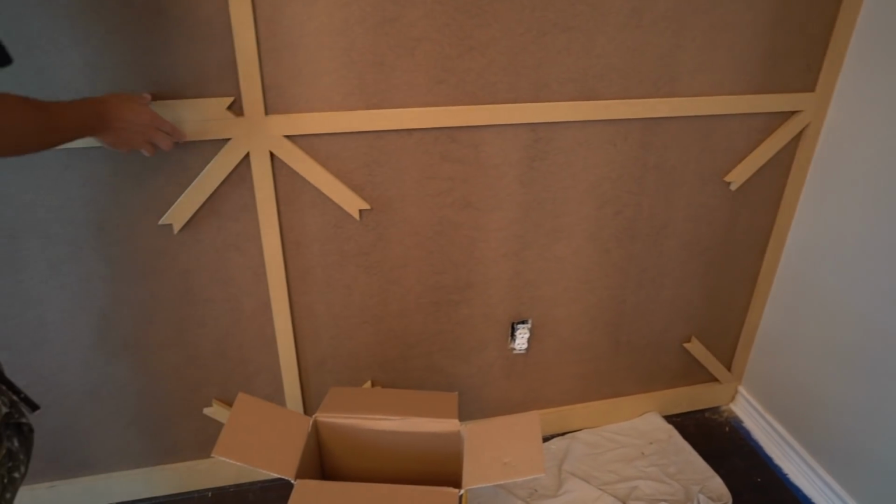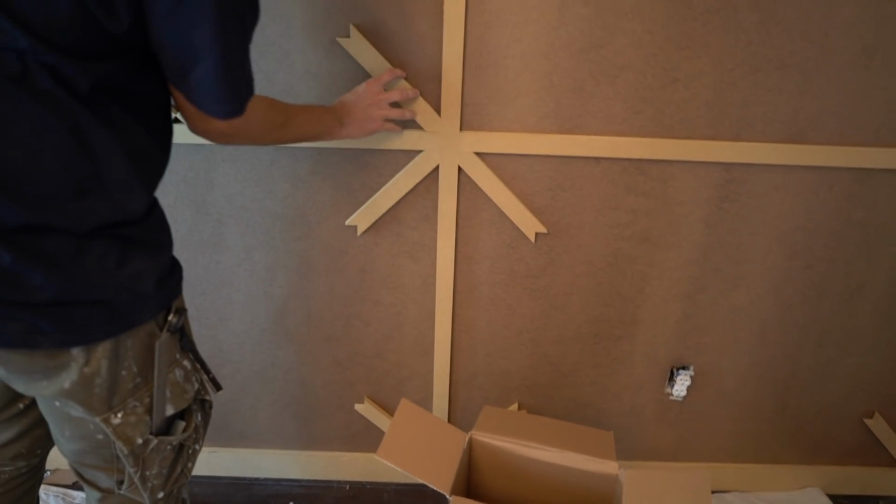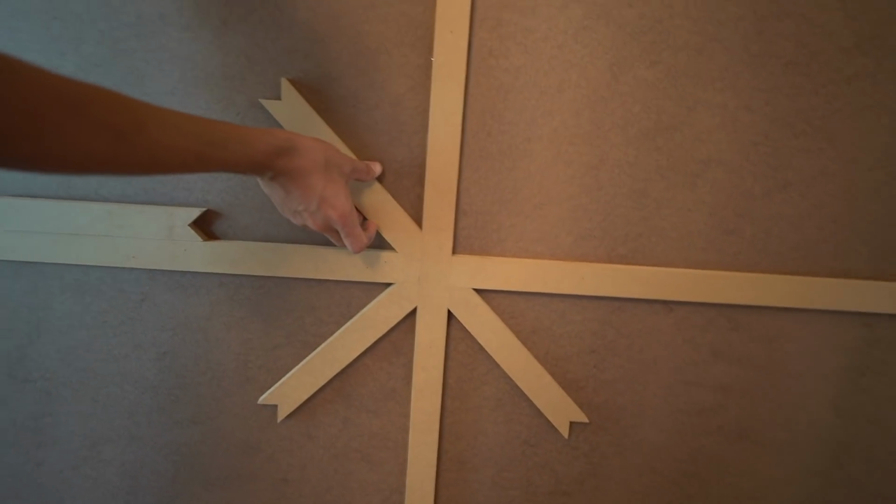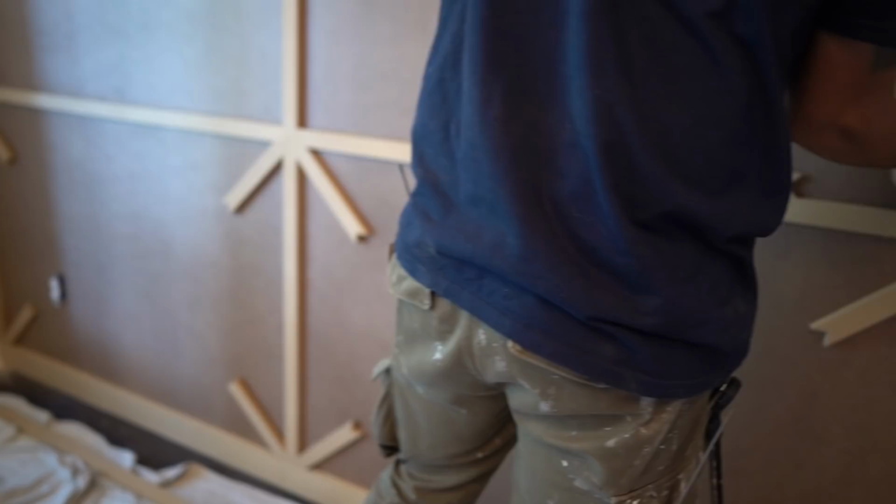But the way I'm going to install these to make sure they're super flush and super tight is with CA glue. And we already went ahead and got these bottom ones in. So if you want to look at that, I CA glued all these corners in. And I'm going to do the same thing in each corner. And it's going to look amazing. Like that joint right there just looks awesome where they all come together.